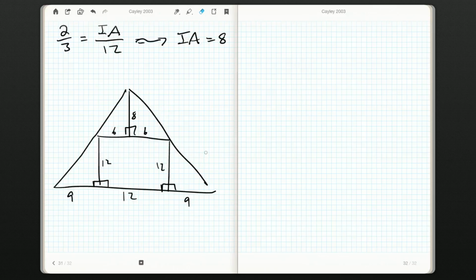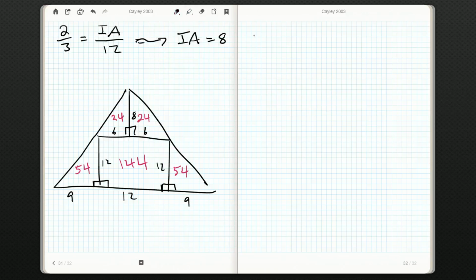Well, the area of the square is 12 times 12, which is 144. The area of this triangle over here, 12 times 9, base times height divided by 2, that's going to be 54. Same with this one over here. 12 times 9 is 108, divided by 2 is 54. And how about these ones up here? Well, 1/2 base times height. 6 is the base, 8 is the height. 6 times 8 is 48, divided by 2, 24, 24.